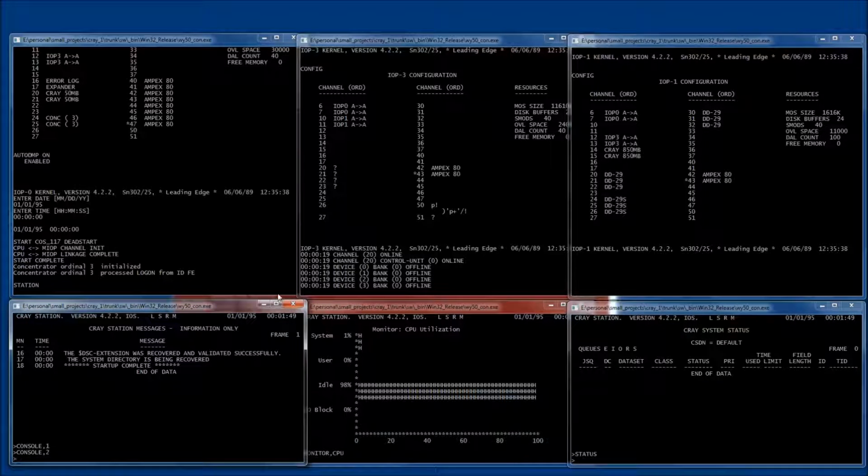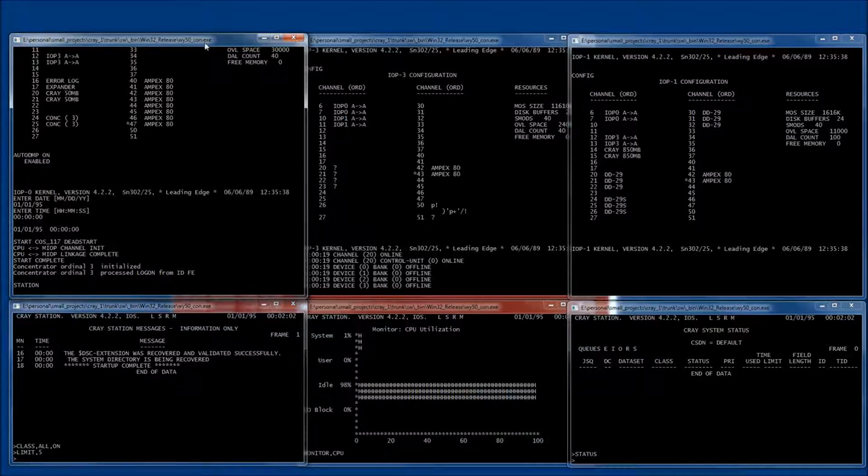Before we can start any interactive or other jobs, we will have to enable the normal job class. We will do that with the class all on command. This will actually enable all the job classes. And we will have to set the limit of the number of jobs running on the system to something other than 0, so let's say it's 5. At this point we're almost ready to start our interactive job.